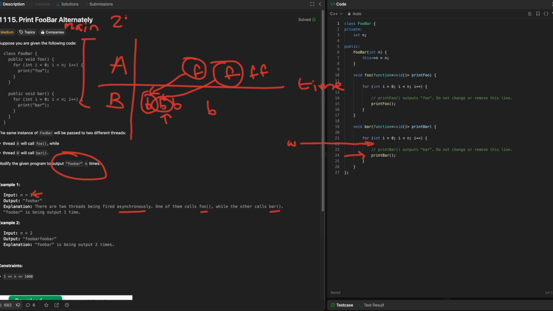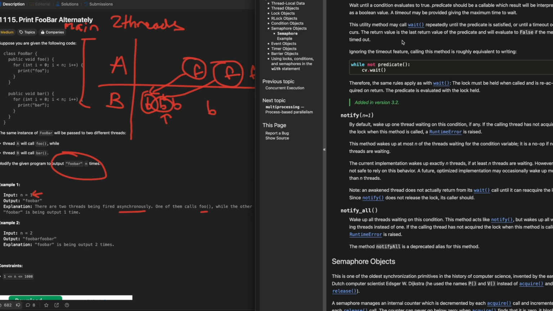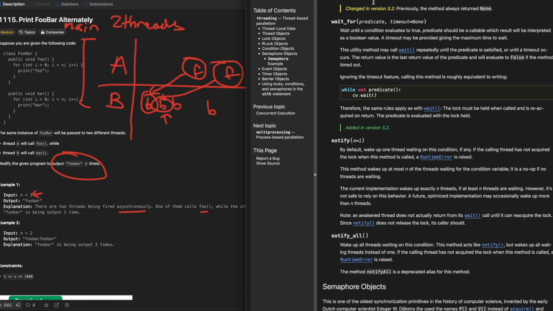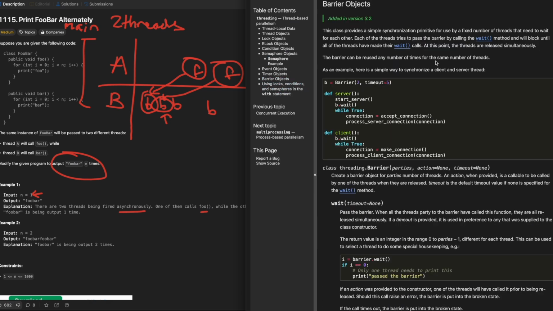Something we can realize is we have two threads. And something that can help us synchronize these two threads is the barrier in the threading library of Python. Python has a lot of concurrency mechanisms that you can use. We're going to use barrier. It's a bit of a high-level entry point, but it's a pretty easy idea.